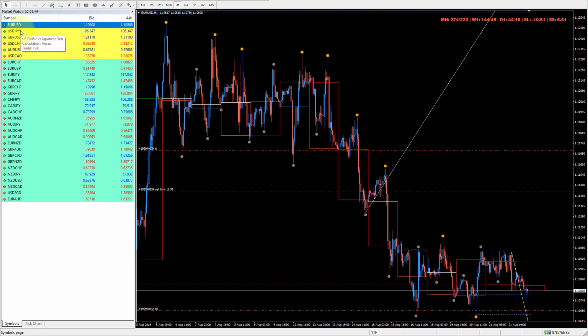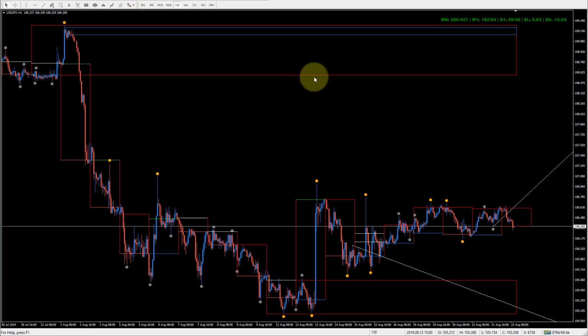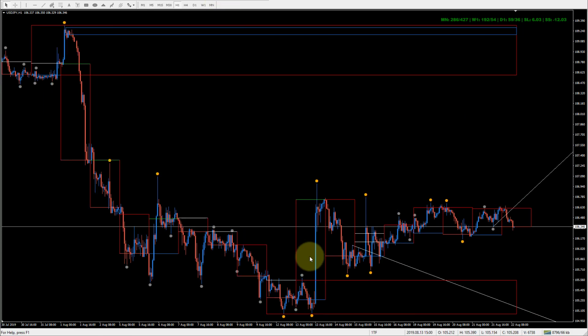Let's have a look at the dollar Japanese yen. Let's have a look here. This is really interesting to us. Price moved down, we accumulated, and price popped up. It popped up. What does that mean? Now, that means that we have a really fresh accumulation just here. Well, that means that we maybe want to look to start to buy from this price level here. The beginning of the, I don't have the indicator enabled. The beginning of the buy zone is here.